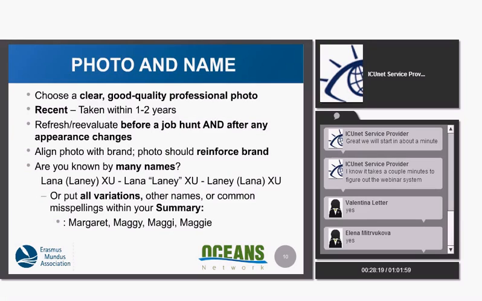If your name is Maggie Smith, but people might look you up as Margaret instead, they might misspell your name, because if you introduce yourself as Maggie, they don't know which variation you're going to use. Or again, if you go by an English name and a native country name, it's something that you want people to be able to search. So consider this if you have multiple names or a variation of your name that people often misspell.